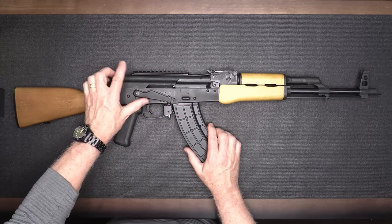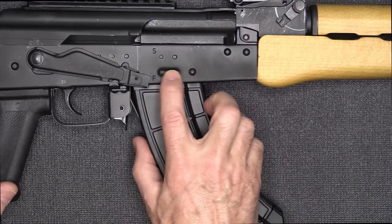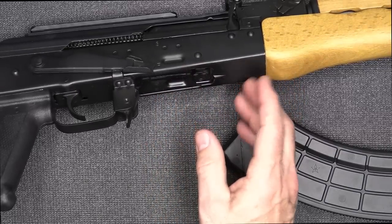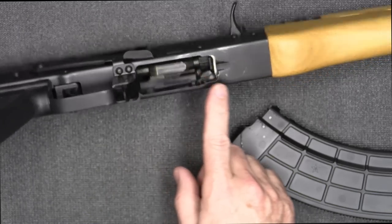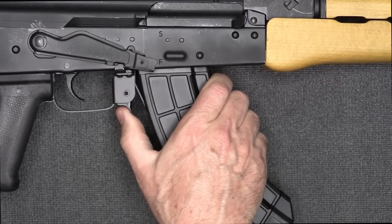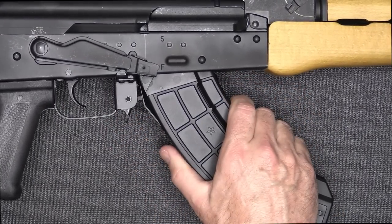It has the hinged dust cover, which is crank style, and a Picatinny rail on top to mount optics. A lot of people have been questioning the dimple in the receiver — typically imported rifles do not have this dimple. These actually come as a 10-round magazine single stack, and when they come into the U.S., this area is milled out to allow for 30-round magazines. These are made in Romania and do have the dimple, which is actually a plus — it gives a little more strength and nice lock-in.